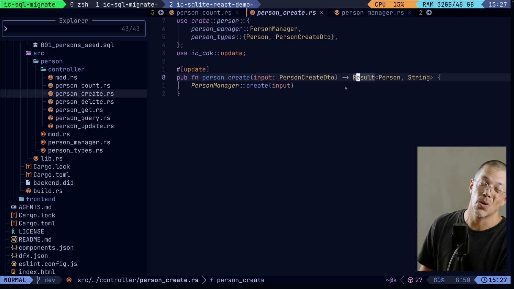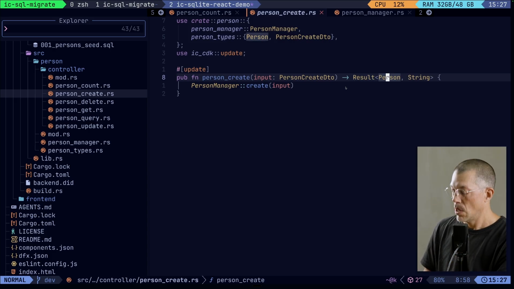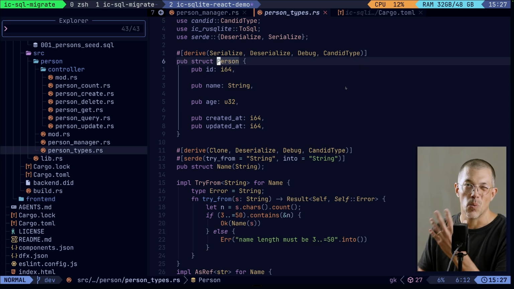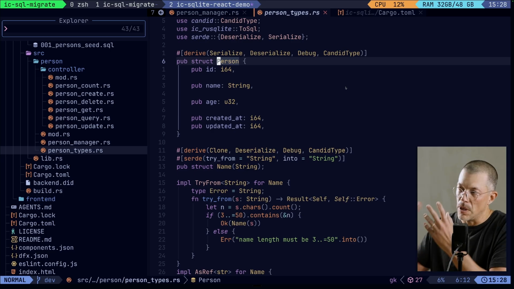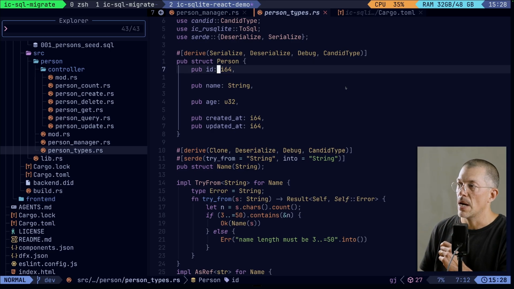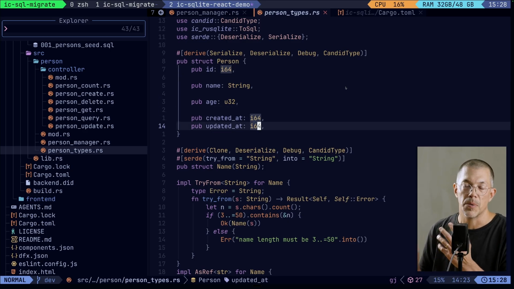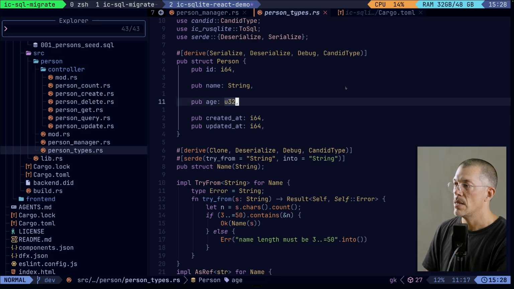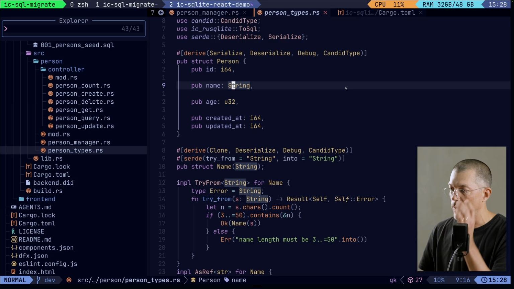And you could have considered doing a DTO object here as well, but here we return the full person object, which is the one-to-one mapping between what is stored in the database and its Rust equivalent, where the ID and the created at and updated at are represented as I64 data types, because they can be quite huge, while the age that we have constricted to being maximum 150, we can use a U32, and then we have the name as a string.